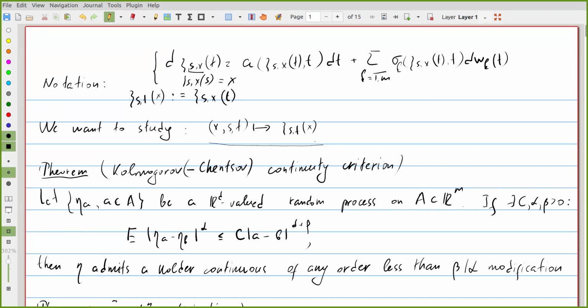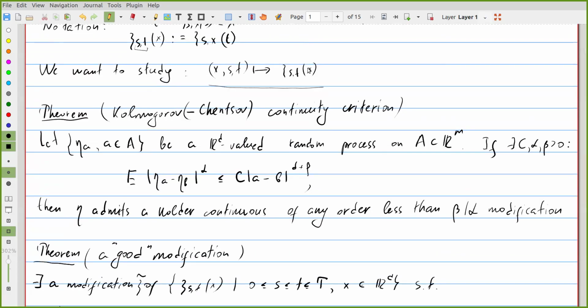However, to simplify notation and to follow the way it's written in the literature and how it's easier to read, we will switch to this notation. I will put both time variables as subscripts and the starting point x as a proper argument. So this is a solution of this equation that starts at s from x and lives up to time t.